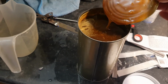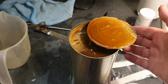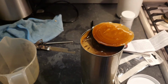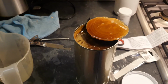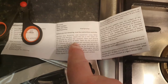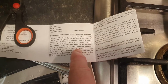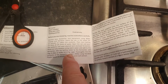So the top was clean, so when I do this I'm not putting contaminant in it. So cleanliness is the most important thing. Let the yeast do its work on what you want. So I'll use the spatula in there to scrape that off, pour that in, and then get the hot water in. But remember, it's bloody hot when you do that, so you need your kitchen gloves. Okay, so what does it say? We've done the 3.5 litres, open the can, pour contents, about to do that. Rinse out using warm water. It doesn't say how much to use, but I suppose you're not going to use a lot.